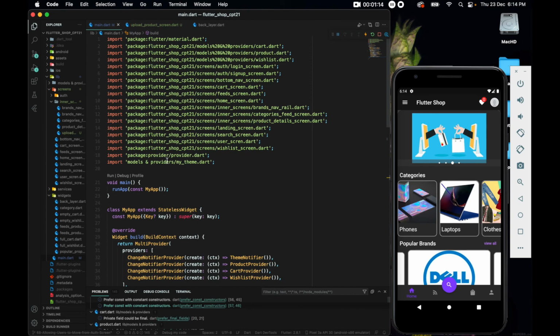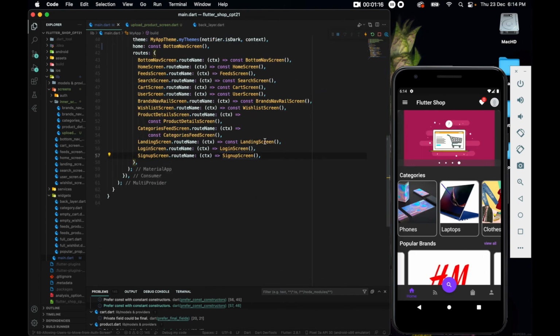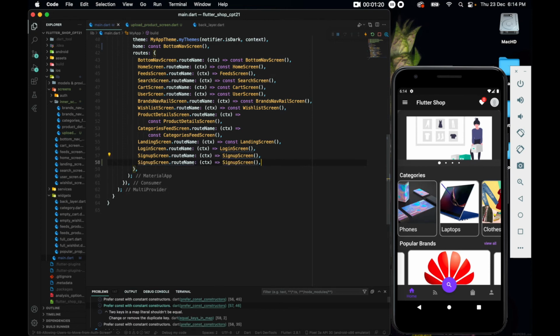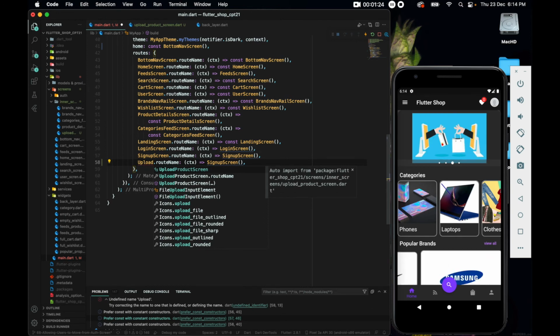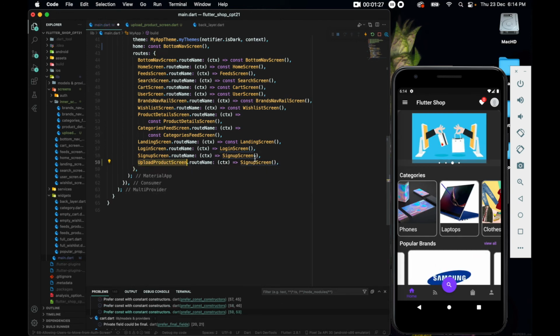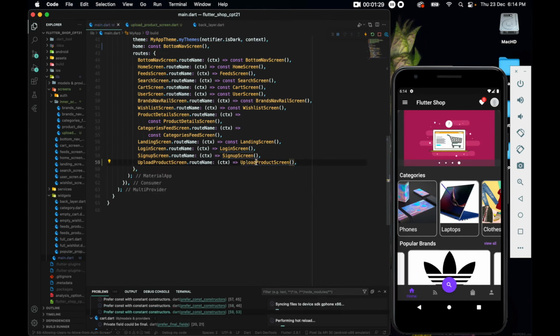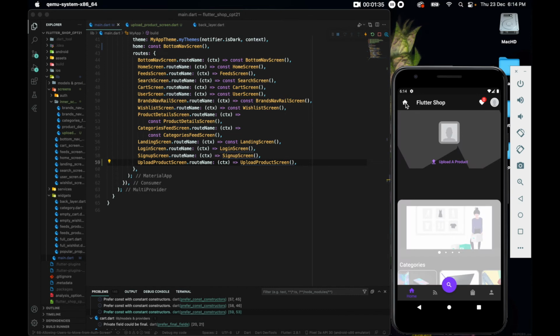Now let's go to main.dart, and here let's copy this, paste it here, and let's change this one to be UploadProductScreen. Copy this one and put this one here. So now we can access this product screen from the back layer that we have.